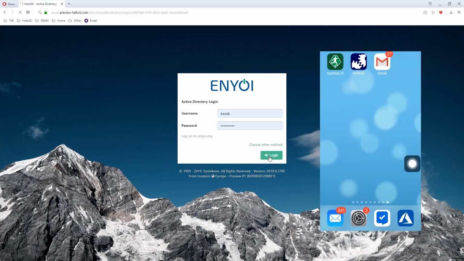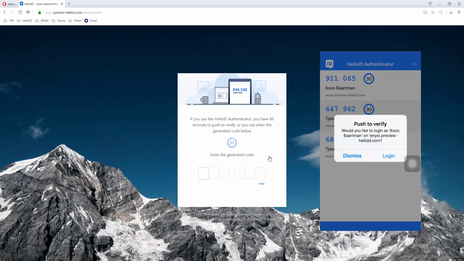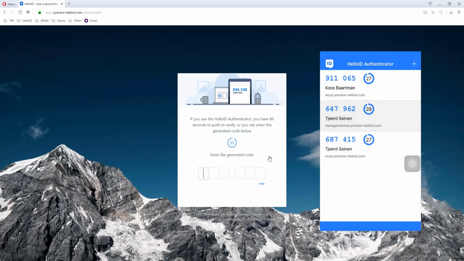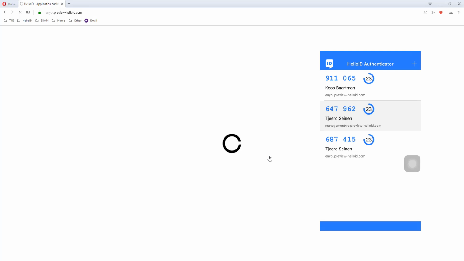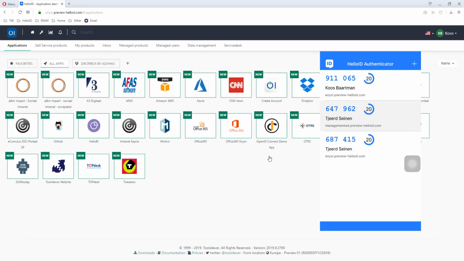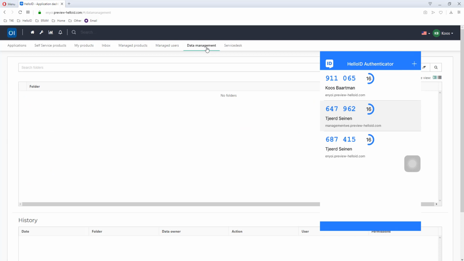Now I'm logging in. And here you see the pop-up. So I can click here. Now I'm logging in. That's it. Without retyping the number, and a nice two-factor authentication. Really nice, literally low cost. You don't have to invest anymore in expensive two-factor manufacturers to have two-factor soft token available in HelloID.